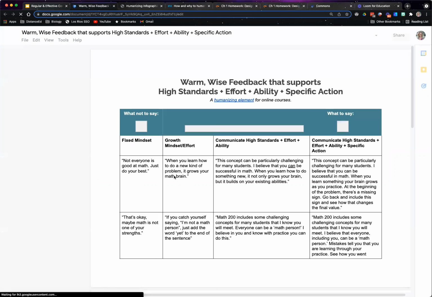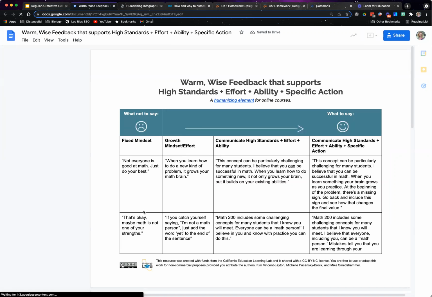But it just basically shows, like, this is the fixed mindset. And this is kind of, you know, this is all right. You're doing okay with your feedback, but here's how you can make it even better for students, more encouraging for students, and still maintaining the rigor of the assignment, right? Because we still want to be rigorous.